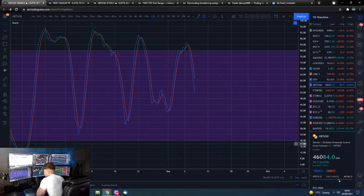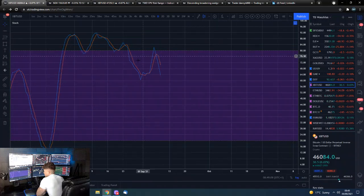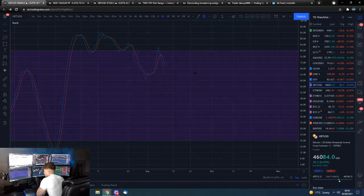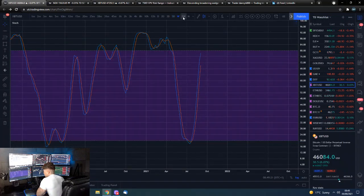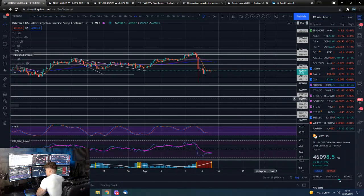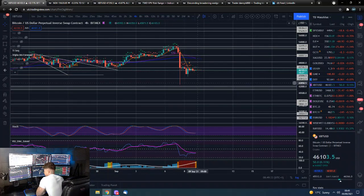12 hour similarly is pointing down, but we do have a trend line that we can aim for, but again, that would suggest that we're not necessarily going to turn up in the immediate future. Daily is turning down and looking to take out this previous low in the stochastic. 2 days still coming down, 3 day turning down from a high level, 5 day turning down from a high level. Weekly still pointing up though, weekly and obviously bi-weekly. So overall, that read tells me that the next move is going to be a decent one, but then volatility tells you that as well.